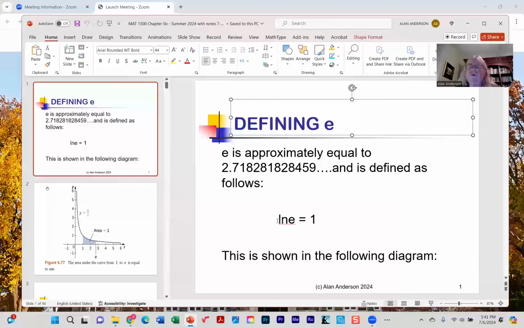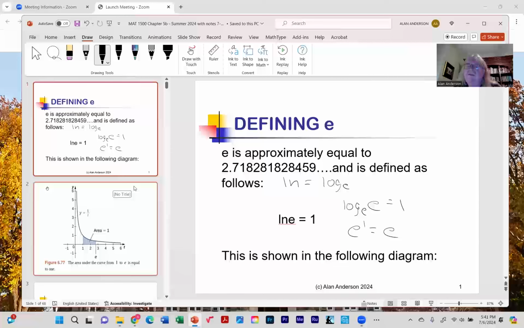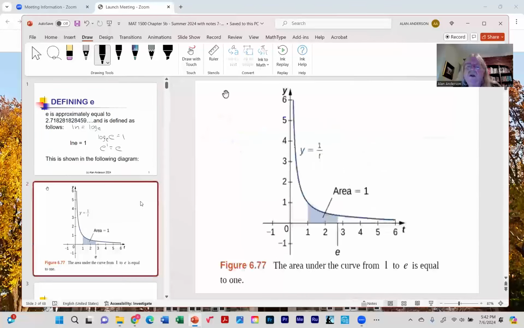So right now, though, it's important to note that the log of x and e to the x are inverse functions. Okay, so the natural log of e is 1, because remember that ln simply stands for log base e. So therefore, the log base e of e has to be 1 because e to the first power equals e. So remember, in the previous section, we defined logs in terms of an integral. Well, something like that is happening here.